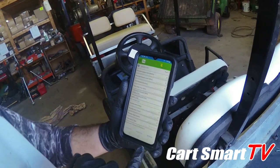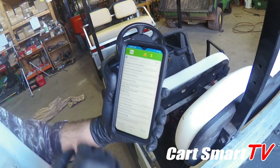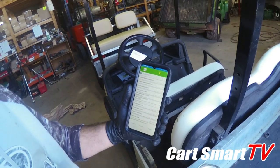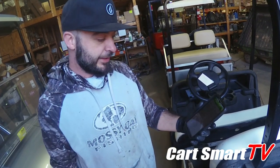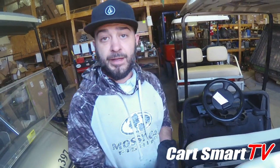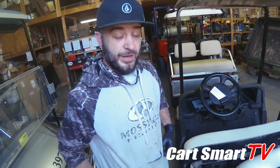Once you get to settings, you can actually change the size of your tires, see what the reverse speed limit is, and change all these settings to make it faster or have more torque - right here on your phone. You don't have to use the on-the-fly knobs per se - on-the-fly is just a little more convenient because you don't have to rip out your cell phone. This is an absolute game changer for the golf cart world in electronics. This golf cart actually seems faster now that it's got the Navitas in it.